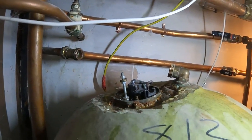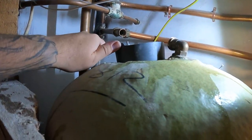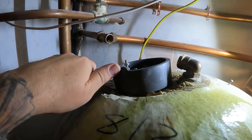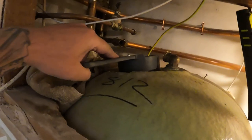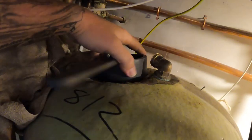After a bit of to and fro we've got that bit of pipe out. Let's get the box spanner on here - the cylinder's still full - and see if we can get a tiny bit of movement. If not we'll have to heat it up, but hopefully we can crack it and begin to unwind the immersion heater out of the cylinder. We're struggling to get it to crack - lucky enough David being a farmer has always got a bit of pipe kicking around, so we've got an extension bar going on it.